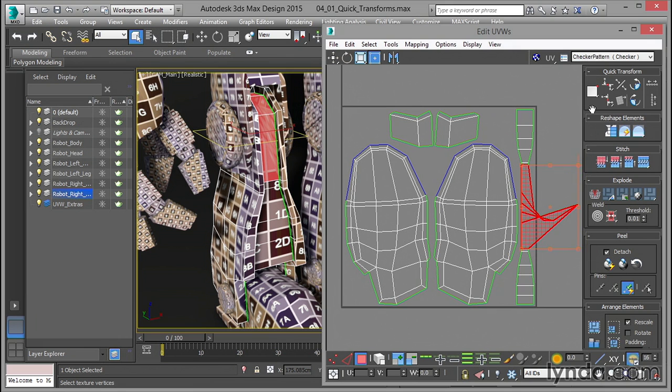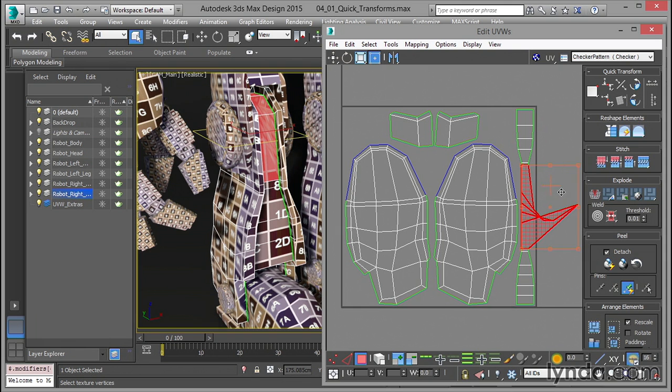Now, oftentimes, placing the pivot at any one of these preset locations will work just fine for us, given that they can help us perform very predictable transform operations. Sometimes, though, we may want or need things to work a little differently, which is where having the ability to select and move the pivot manually can come in really handy indeed. To do that, we can simply hover our mouse cursor above the pivot's current location, and as soon as we see the white crosshair, we can left-click and drag it to any location needed.